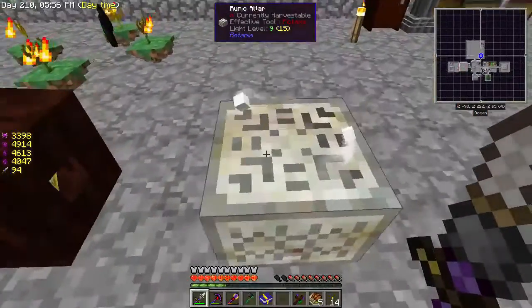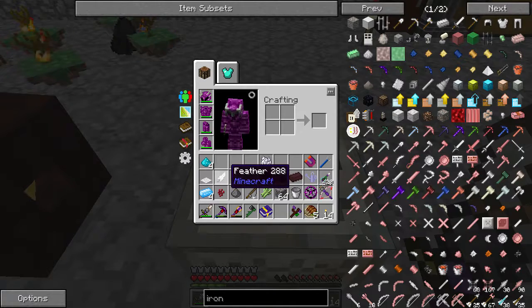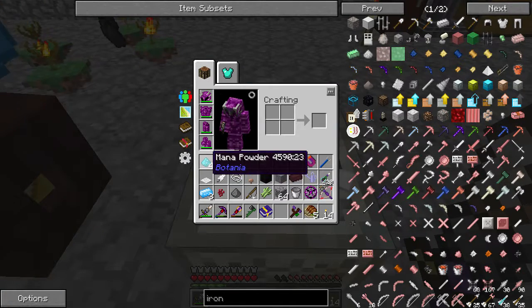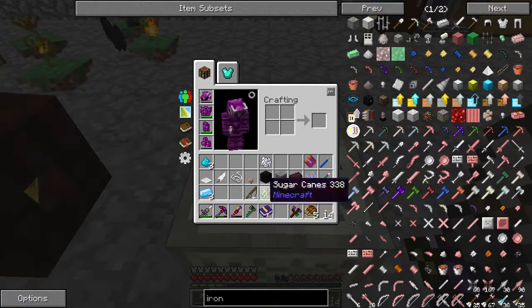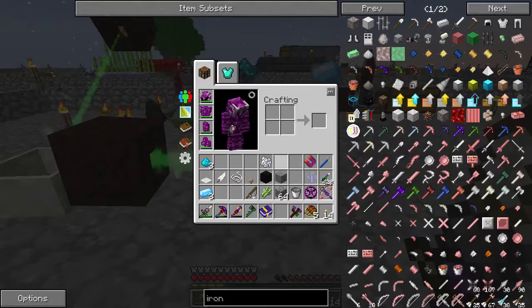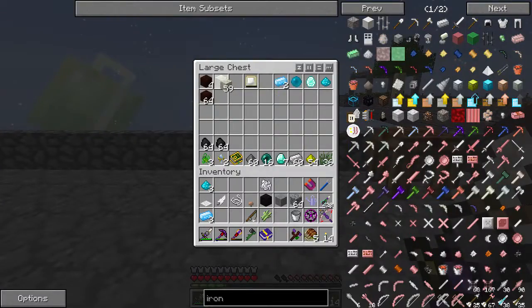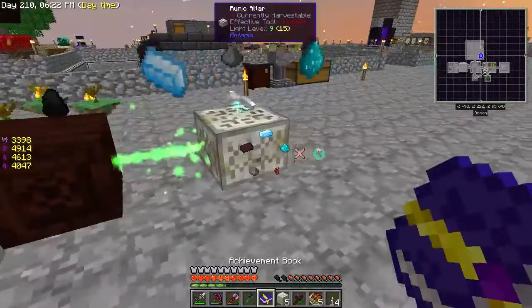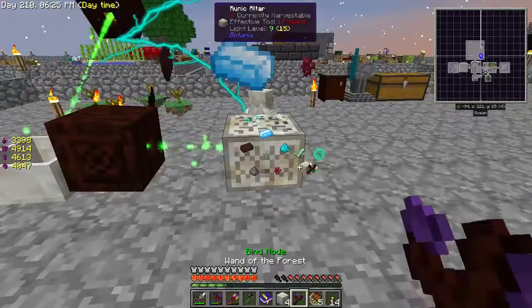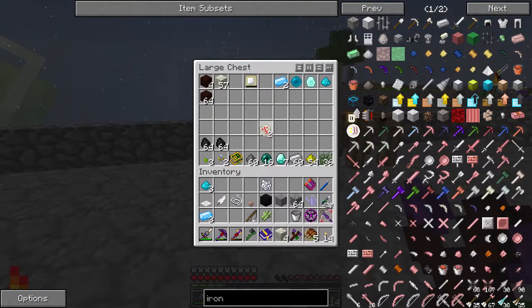Cool. So how the runic altar works is you throw the recipe on there. For example, mana steel, mana powder, nether wart, gunpowder, nether brick, and it starts taking in mana. And it's pretty quick. And then what you need to do is grab yourself some living rock, put it right on there, and get your runes. So we have Rune of Fire.